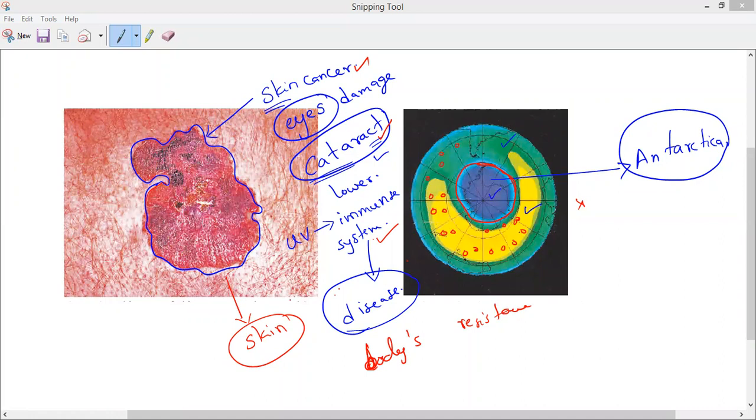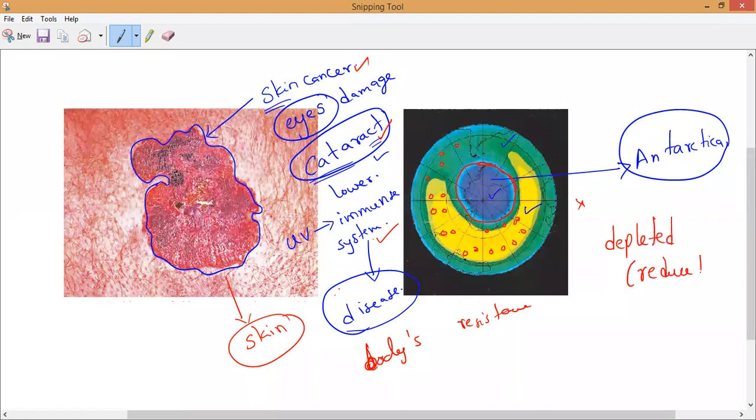Understand? It will always protect us from the dangerous lights. So now if you notice, it has been found that the amount of ozone is getting depleted. Depleted means reduced. Both are the same. Depletion or reduced, please remember. So depleted also we can call as what? Reduced. The amount of ozone layer is reduced, due to which the ozone layer in the upper atmosphere is becoming thinner and thinner day by day.